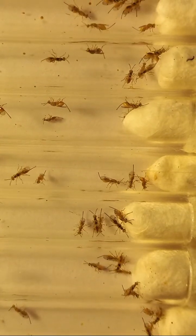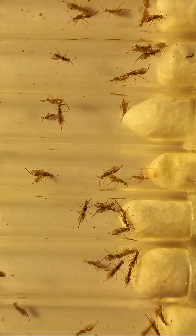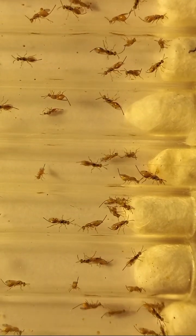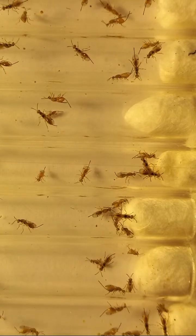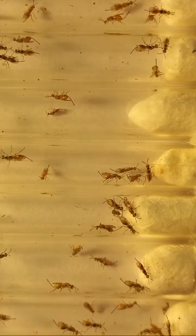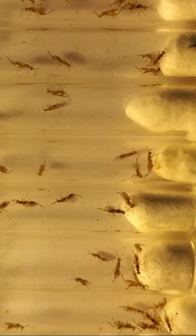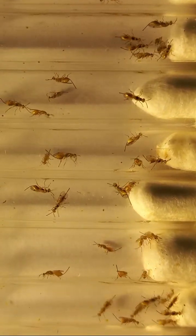You see many insects here inside glass tubes because I selected them, I sorted them, and I collected them just after emergence from seeds, from seeds inside fruits of Rosa rugosa, dog rose seeds. I collected them in my field yard, near my building. I collected maybe 1 kilo of different fruits in February, about 2 months ago, and I kept them in warm conditions. So now these insects decided that it's time for emergence. Of course, in the wild, you cannot find them because they emerged in the laboratory.